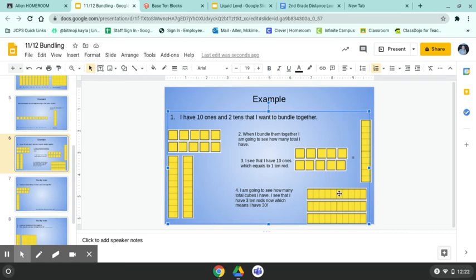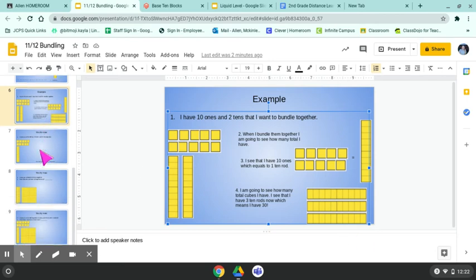Now I see that I have 10 plus 10 plus 10. So I know I can do that and see that it's easier using my 10 rods than using my individual cubes. I know that 10 plus 10 plus 10 is 30. So I know that I have 30 cubes on these 3 rods of 10. That's 30. You could count them if you really wanted to individually, but that would take so much time.